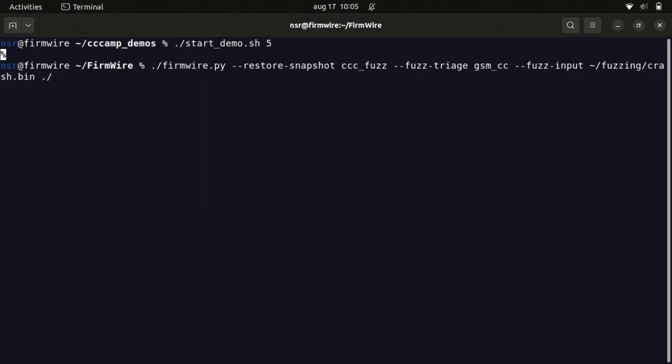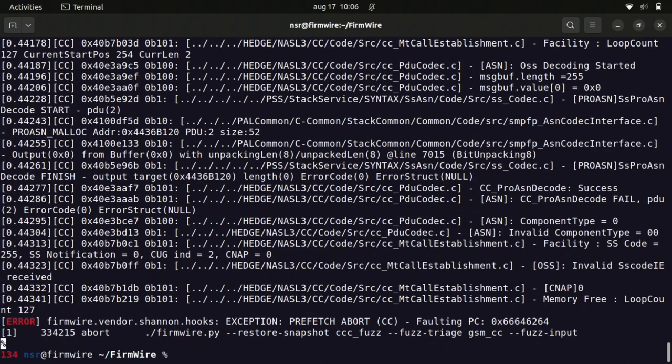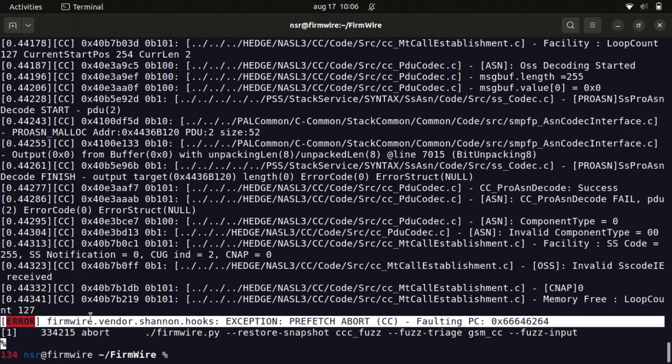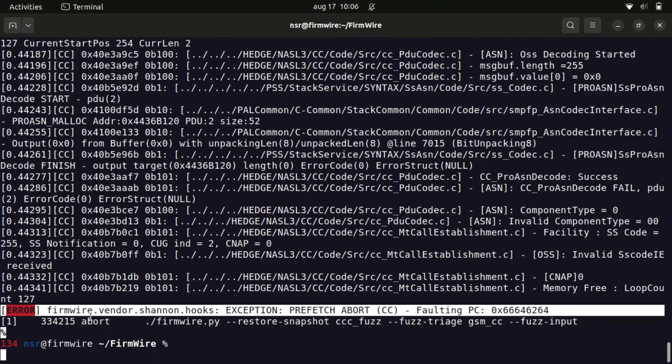So the fuzzer conveniently named it, we named it crash.bin. And then we run it against the same modem bin. We renamed it to vuln modem in this case. And then you see in the end that there's a prefetch abort. So it's faulting at a PC. It tries to fetch a PC that doesn't have executable code, which is usually a bad sign from a security perspective, or good if you want to find bugs that may be exploitable. Fuzzers will like it, developers not so much. Yes.